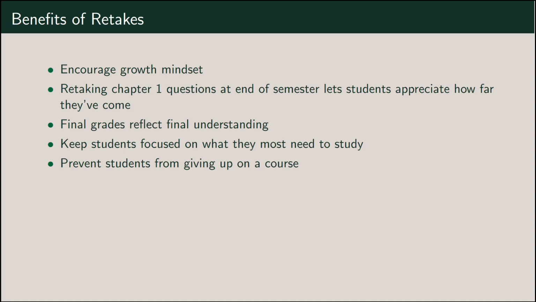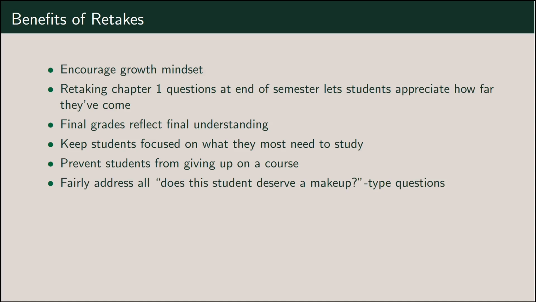Having retakes also can sometimes prevent students from giving up on a course. Under traditional grading, if a student gets a low grade on an early big assignment, they might effectively be or actually be doomed in the course, in which case it makes sense for them to give up on it entirely and focus on their other classes. With retakes, students are always on track to get a perfect score in the course, although this might not be practical if they're too far behind and have stuff to do in their other classes.